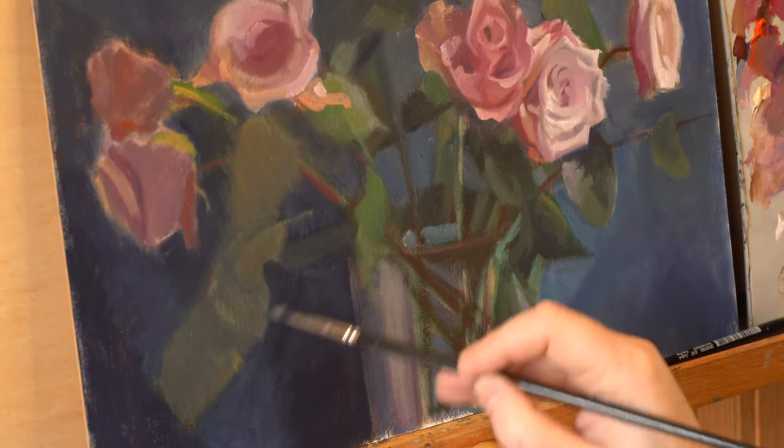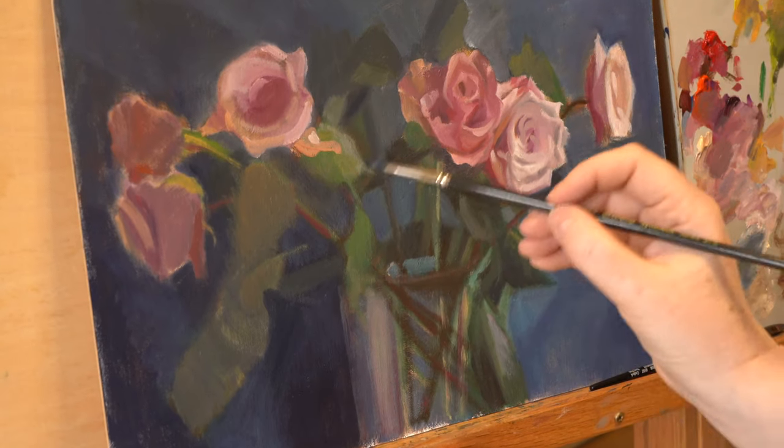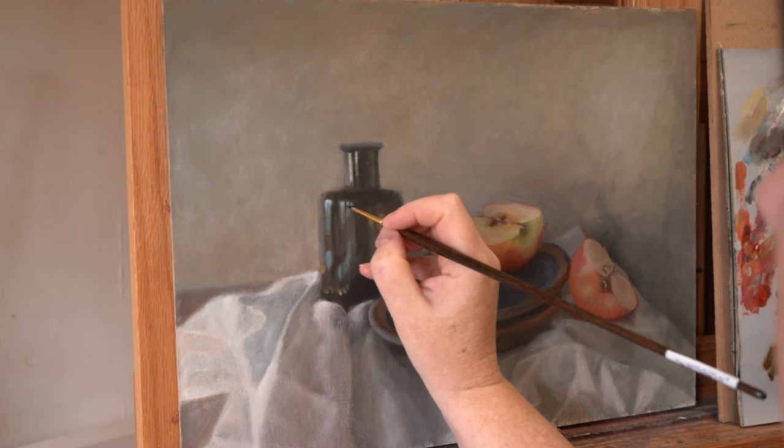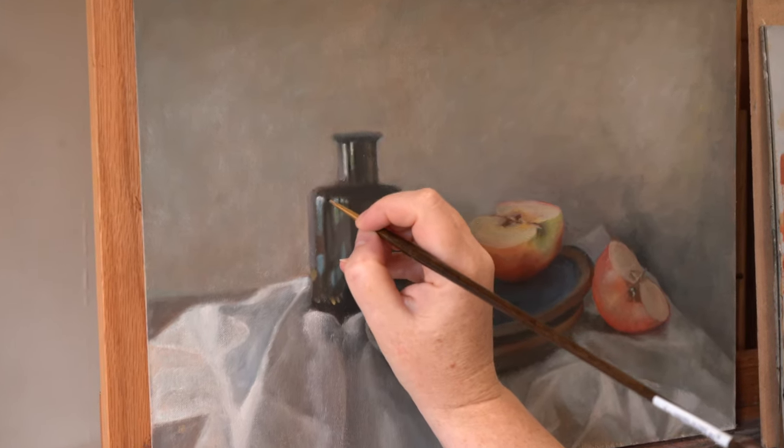Because the hairs are softer, you will make much softer brush strokes with less expressiveness and texture to them. You can make much smoother effects, layer over each other with the paint, and blend a little bit more. I use these brushes quite a lot in the subsequent stages after underpainting, and I often use very small ones to create really small and fine detail. I find most synthetic brushes are excellent for oil paint.